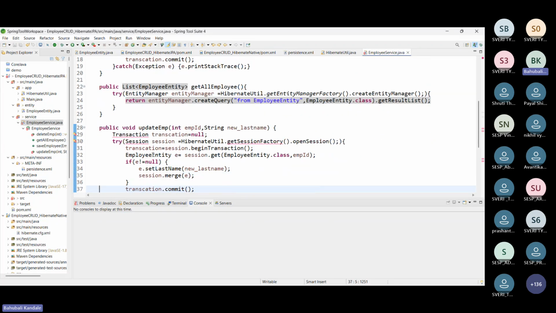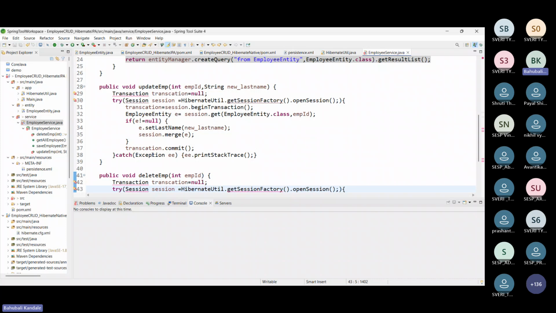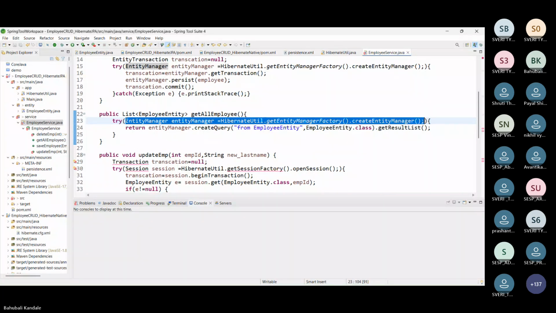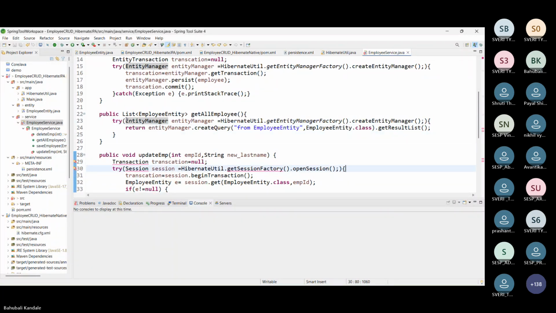After that, we need to update employee. For update employee, we need to use the same thing. So within a try, we create an instance of entity manager and initialize it. The transaction belongs to EntityTransaction. So it's an entity transaction.